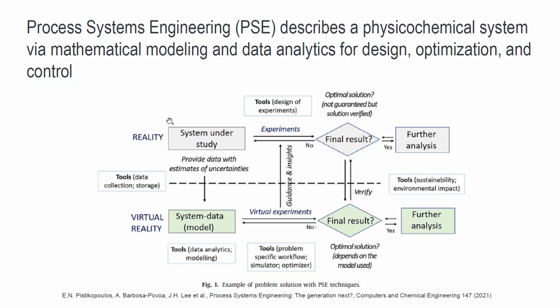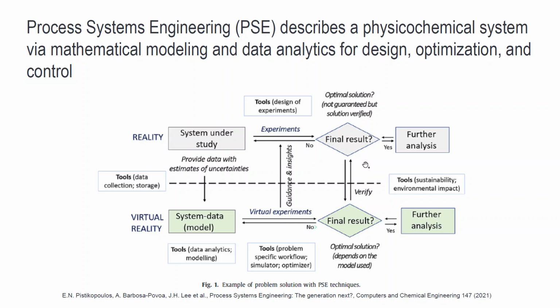I put this from this article just to share a little bit about reality. This is how I understand this graph. We have this reality: your experiments and your lab, and then the plant. We know there are certain variables affecting the performance that we would like to evaluate, and we could do experiments, or design of experiments, to make it much more efficient. Then we do some of these experiments and see if the results are aligned with what we would like to have.